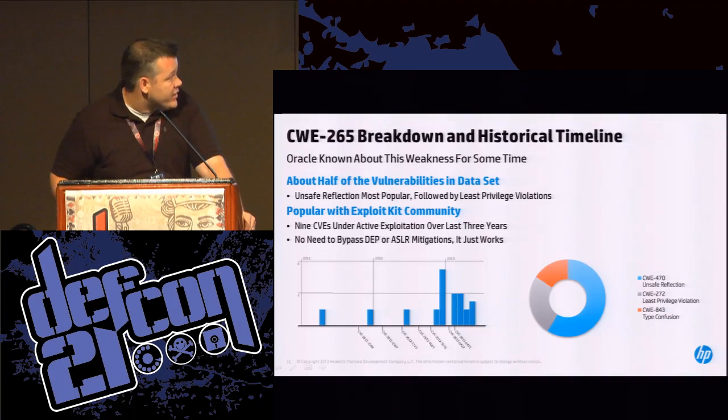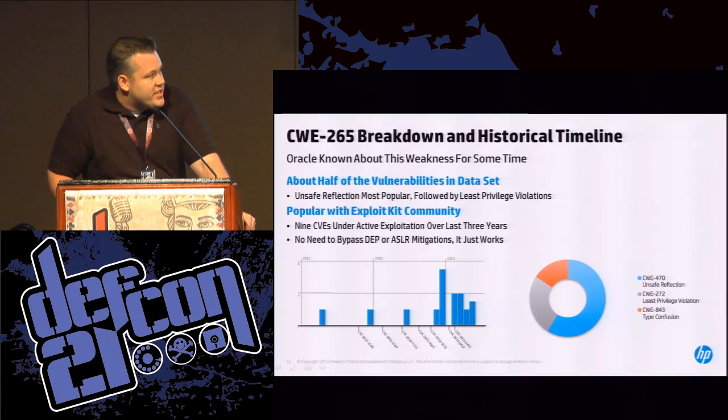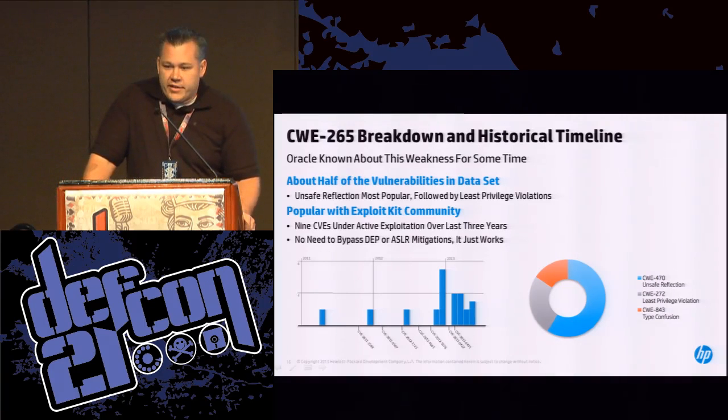It's quite good. If you look there on the actual timeline itself, that's what you're seeing in the blue box, the blue chart. Those are the submissions into the Zero Day Initiative specifically for sandbox bypass issues. So we've been receiving these since early 2011 and late 2010. So Oracle's actually known about these issues for some time.